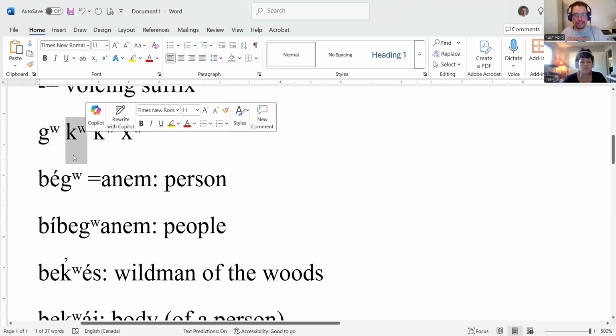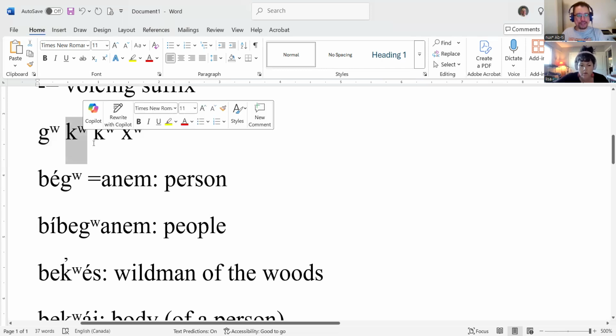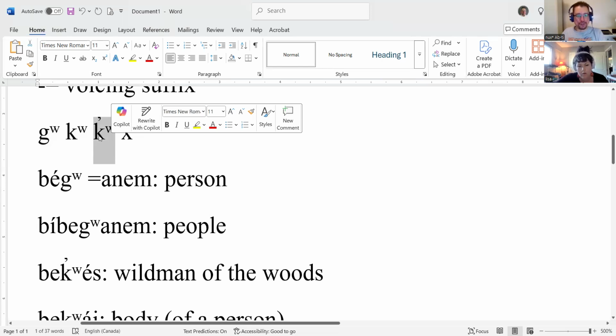This rounded K, gua, gua. If you feel your throat when you make that sound, do you feel any vibration? That means it's a voiceless sound because you're not activating your vocal cords. So this rounded K is a voiceless sound. This ejective rounded K is also voiceless, but it's a harder sound. So it's more like.